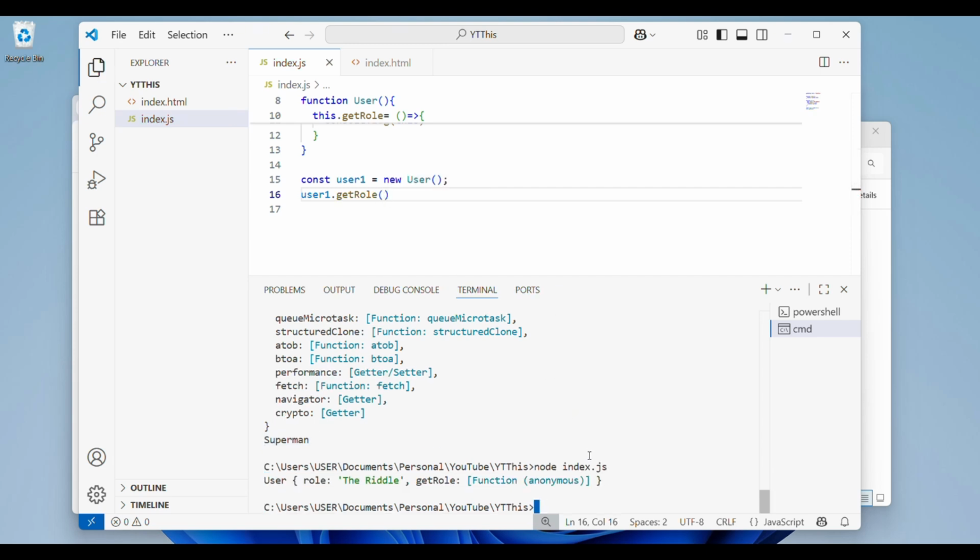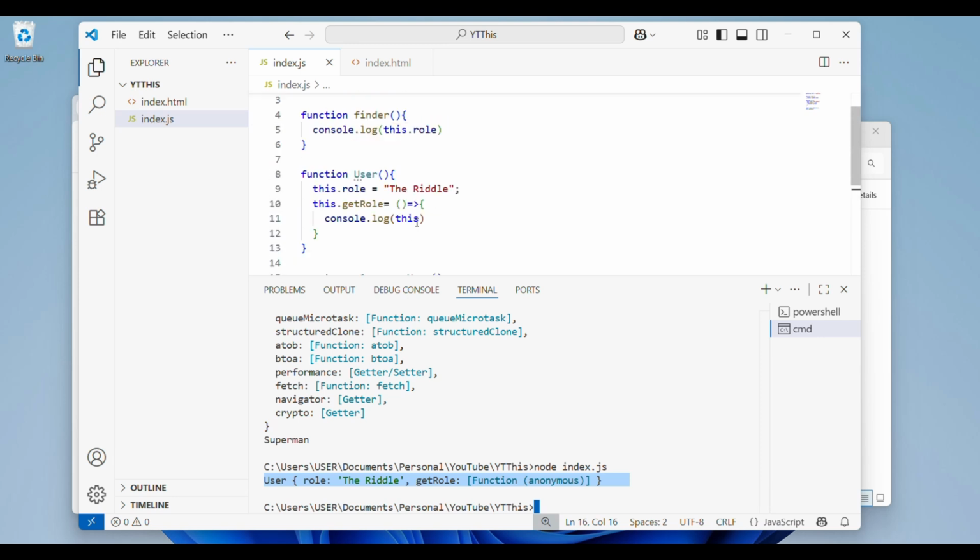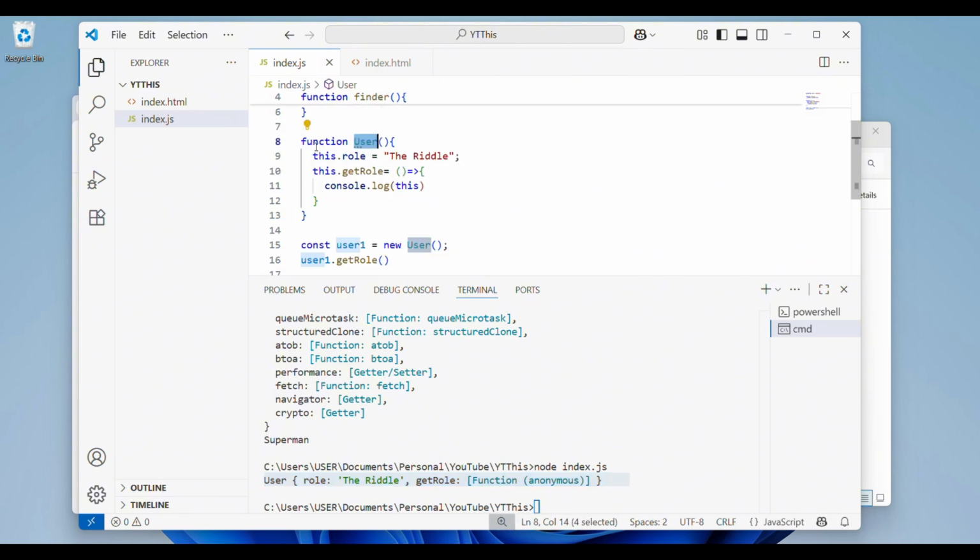We go back here, so you can see it refers to the user. So whenever this is playing in a constructor, this now takes instruction from that constructor. So this time it's taking on a new role, it's taking on a new phase.